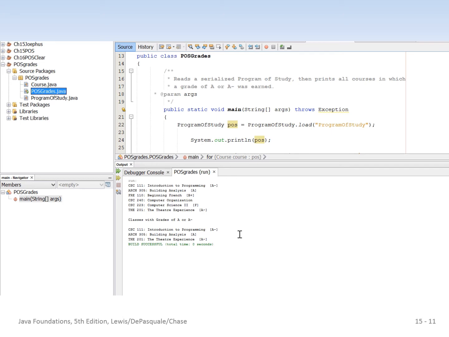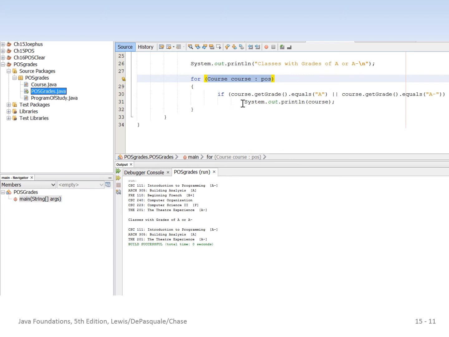So then we step through, each course in POS, because POS is a program of study and that class implements iterable, we will step through each object and we can inspect the grades and only print out the ones that match A or A minus.